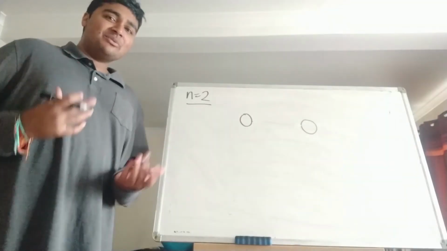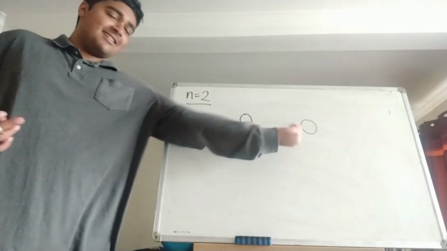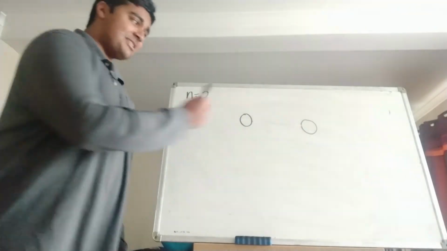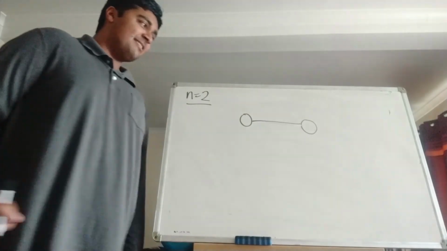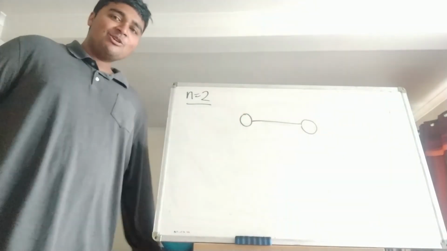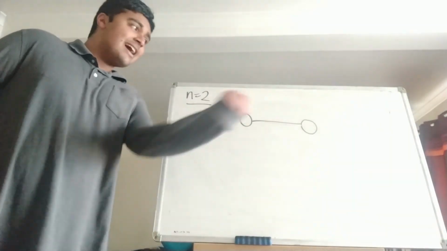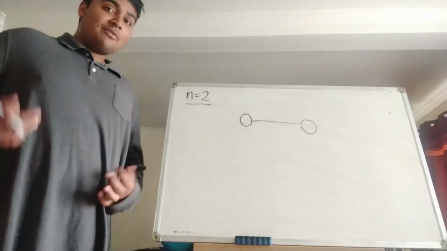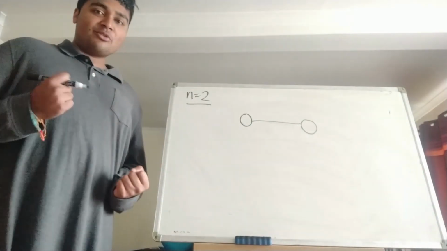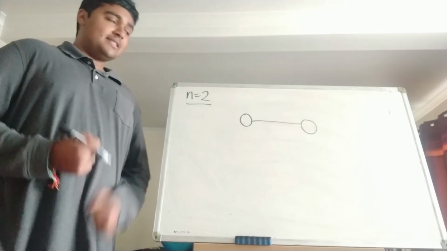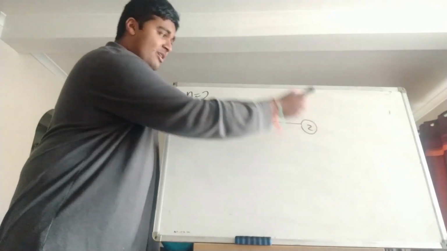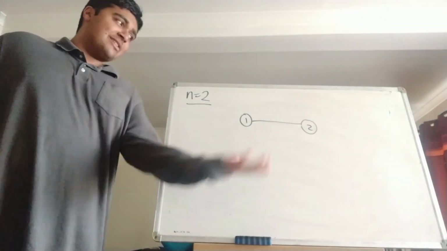Okay, so we have n equals 2, so we have two vertices, this guy and this guy, and our graph must be connected, so there must be an edge from this vertex to this vertex, and in fact this is the only graph on two vertices that's connected, and of course it is a tree as well. Now of course our initial placement must have frogs 1 and 2 on different vertices, so we could have 1 here and 2 here, or the other way around, but obviously it doesn't really matter.